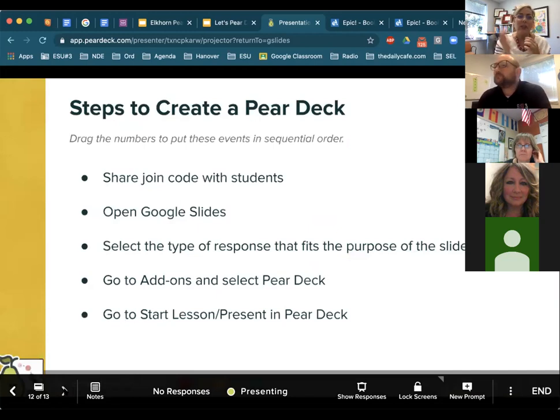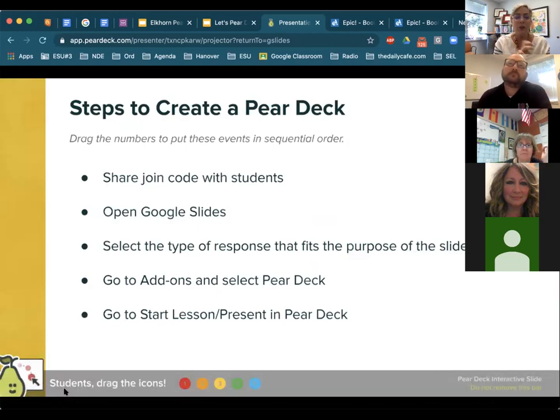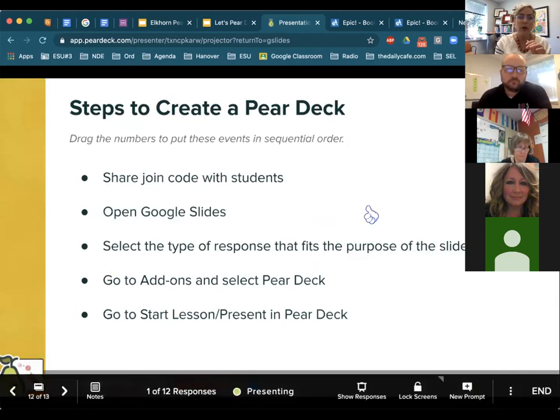All right, so now you guys are going to drag numbers 1 through 5 and put them in the correct order on steps to create a Pear Deck. What do you do first? What do you do second?